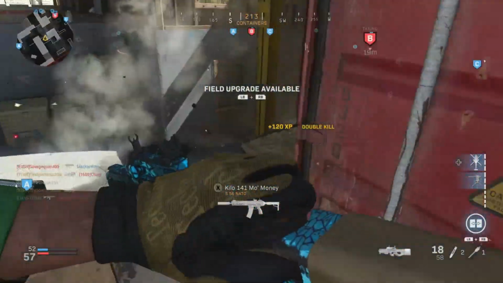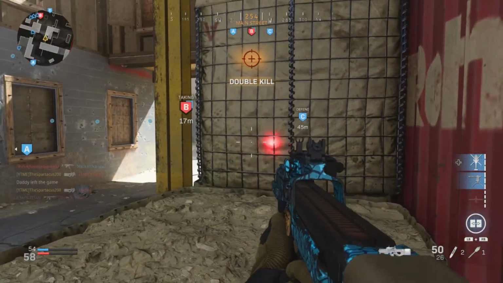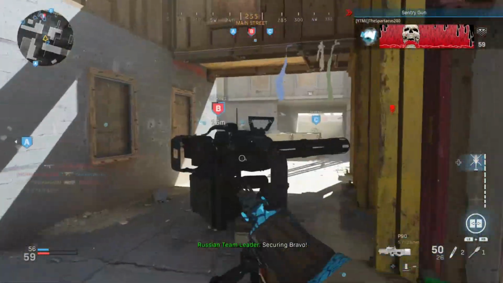When you get a chopper gunner, you guys, holy smokes, you will kick the enemy team's ass. I am not exaggerating that. When I got myself my chopper gunner, oh my god, I was destroying them. It was absolutely insane.